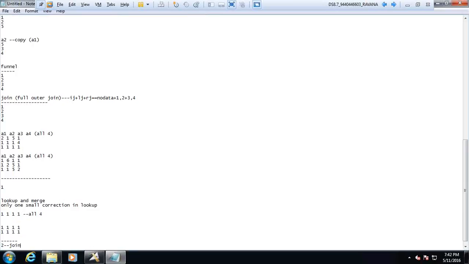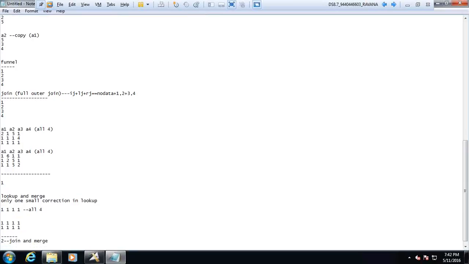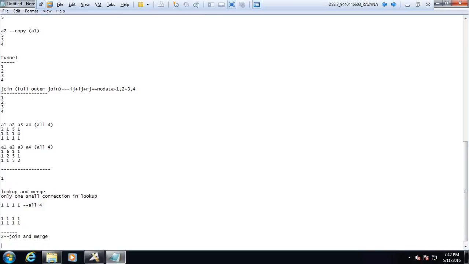This is the output of join and merge. But when you come to the lookup, whenever it finds a match, that's all. Throw the output. So this one has got a match, that's all. It will not go and check for the other matches. Even though you have 100 million records, if you got a first match, then that's all. It will come out. It will not go and check for the other values. You understand what I'm trying to say? So for lookup, we will get 1 record. For the lookup, you will get 1 record.